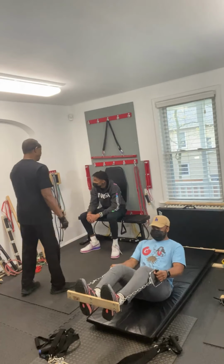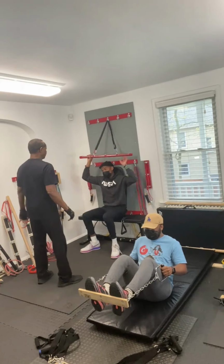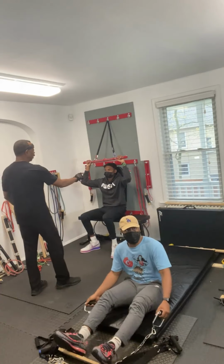Side crunch. Can you do a side crunch? Use that bar. You saw me do a side crunch? I did not. Okay. You want to hit your elbows on the bench. I can make that lighter if you like.